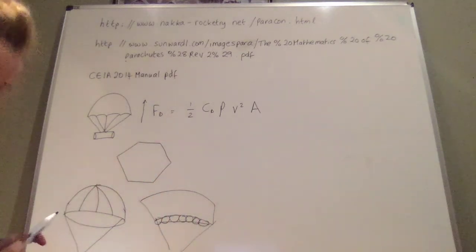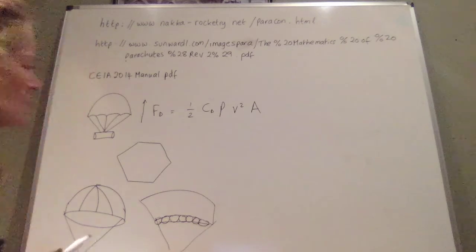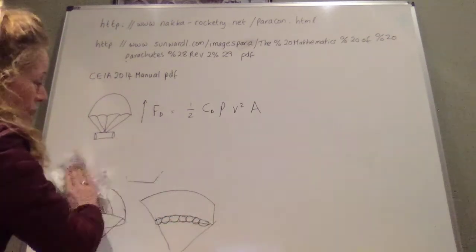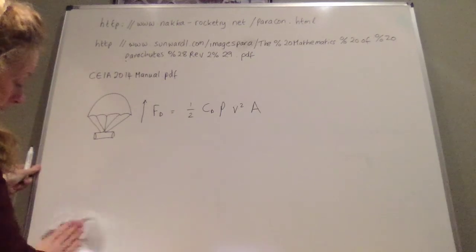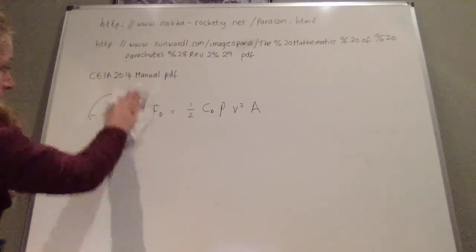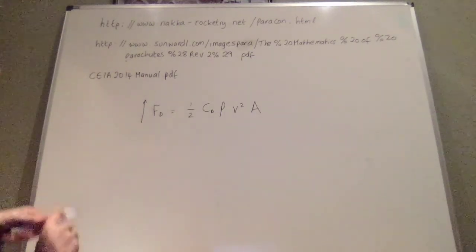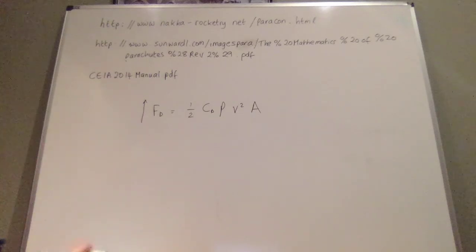Now, the numbers for the drag coefficient, normally when you're making a parachute, the drag coefficient is actually calculated by testing. So by drop testing the parachute, or by testing in what's known as a wind tunnel. Basically, the wind tunnel tends to give you a lower drag coefficient than testing by drop testing.